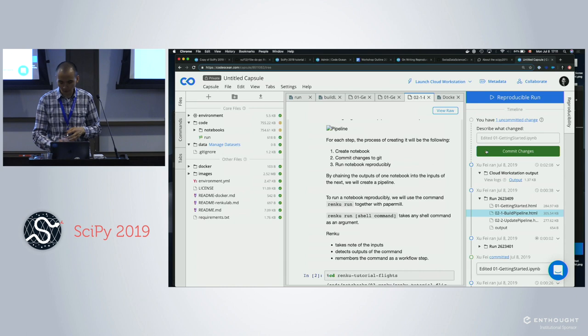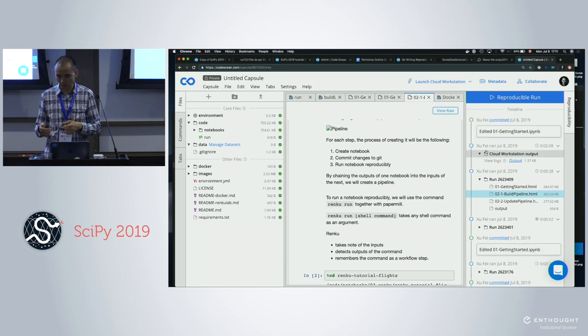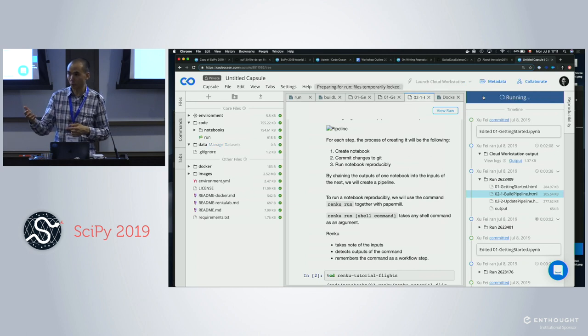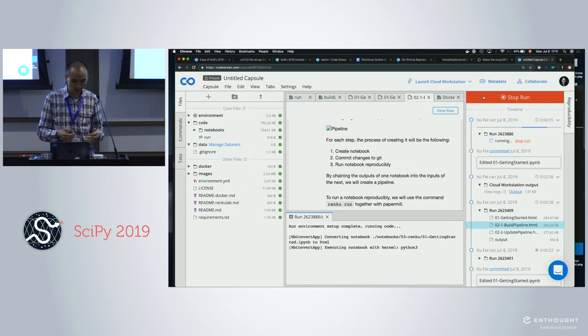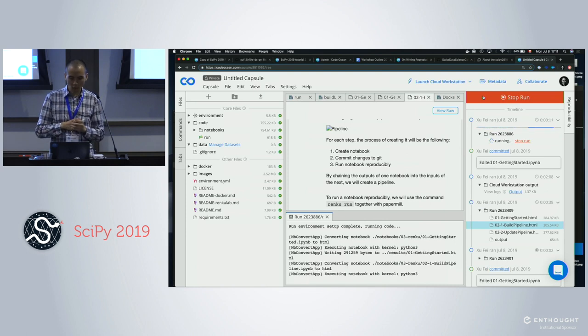I think that's a design feature. Then you have to run the reproducible run as your last step, so that you are able to confirm this is the result that you wanted to submit to the reviewer or to the CodeOcean verification team. And then what happens here is that we're just going to rerun the whole process again and get all the expected results.